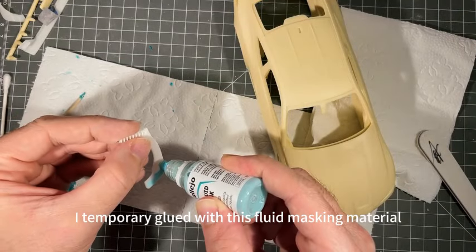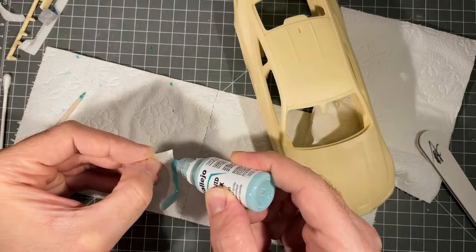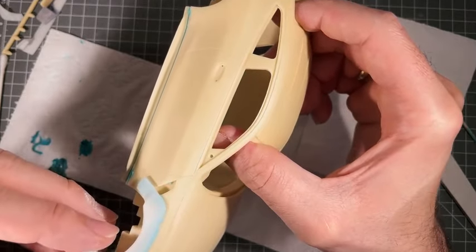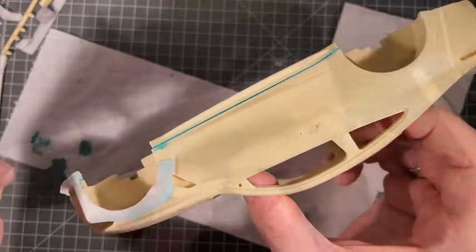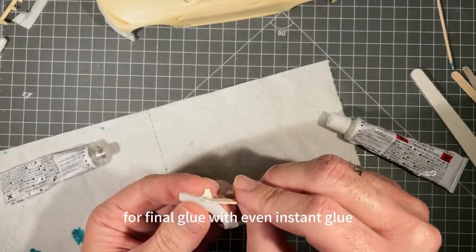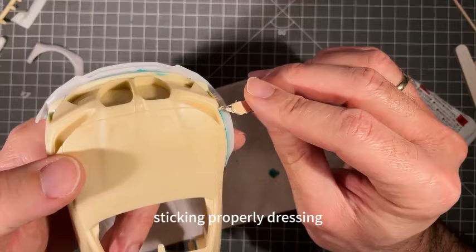I temporarily glued with this fluid masking material. Make sure I'm just fitting for temporary checks, not for final. For final glue, it will be an instant glue. Only instant glue is sticking properly to the resin.